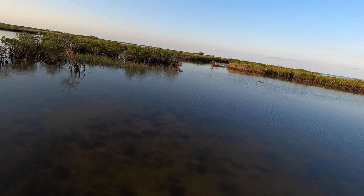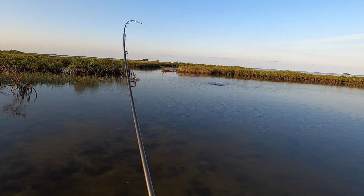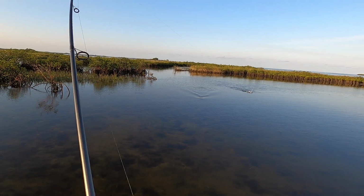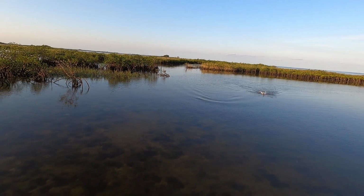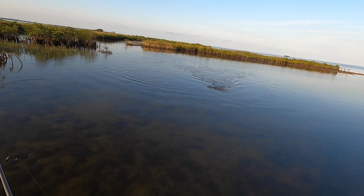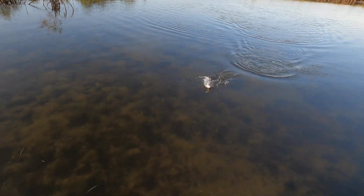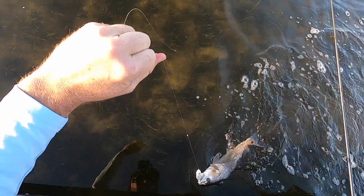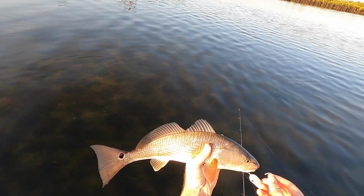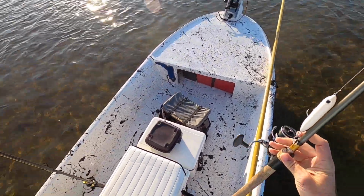Oh, there we are. Got a fish on the old Moonwalker. I was just about to switch to the subsurface. Oh, look at that nice fish. Coming right at you. See if you can get that one to hit. Oh, nice red. What do we have here? Looks like we have a little small red. Fish on the board. That didn't take long. Let that guy go and let's see if we can get that big one. Always nice to start off the day with the topwater red.